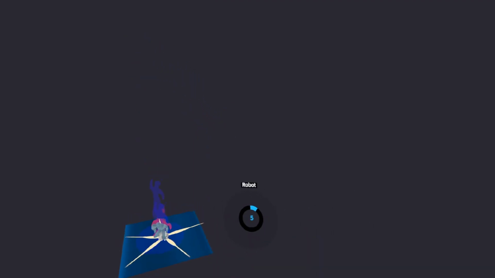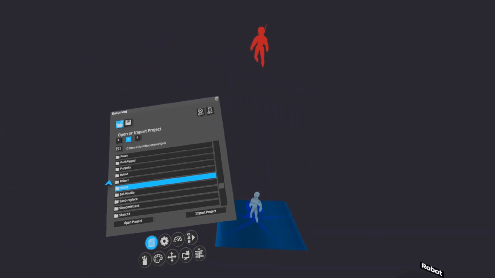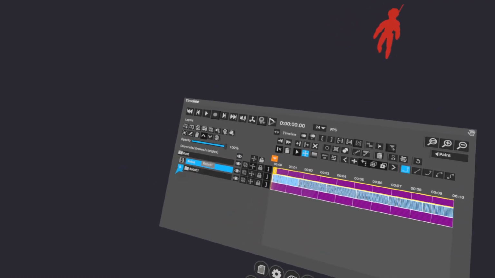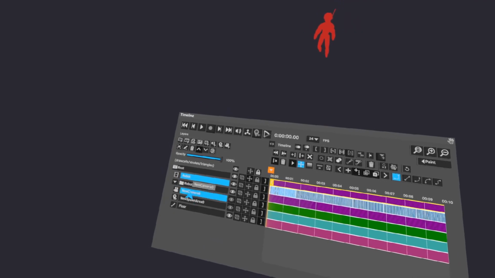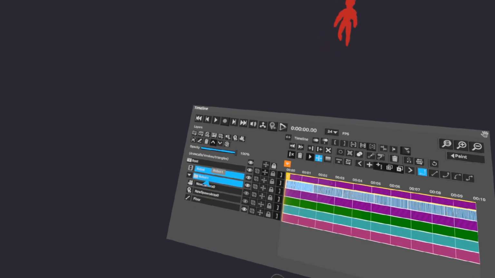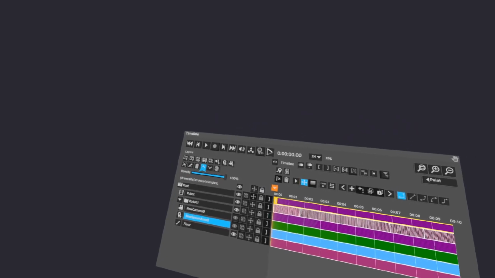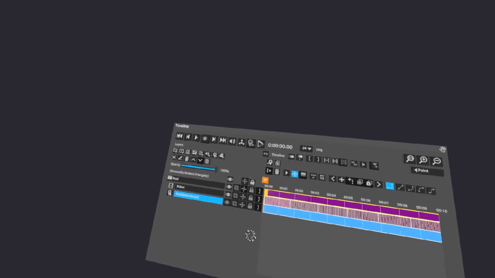To start with, we don't need the floor. So let me see. I got a folder. Yeah, we don't need any of this from Robot 1. So I'm just going to take Robot 1 and trash it. Oh, I can't delete the spawn area. So let's move the spawn area out of Robot 1. Now I can trash Robot 1.